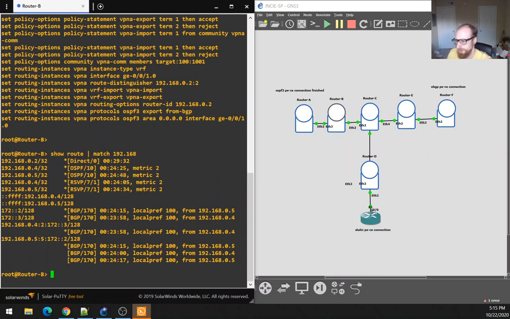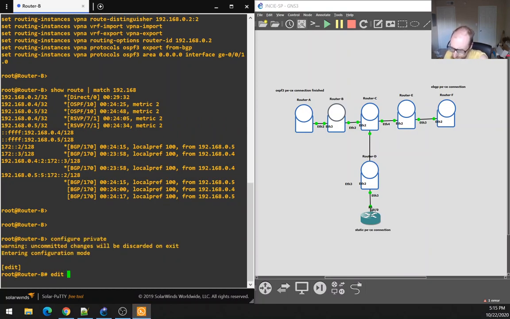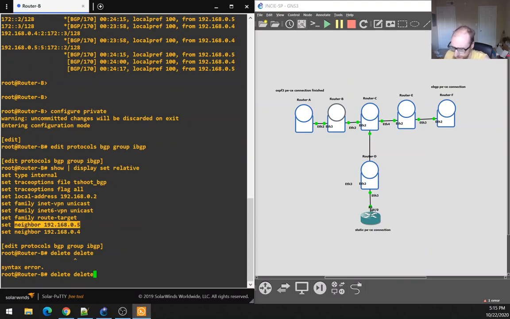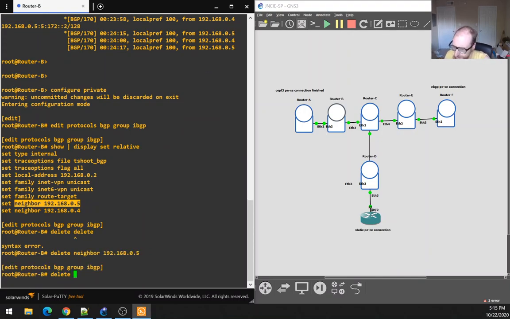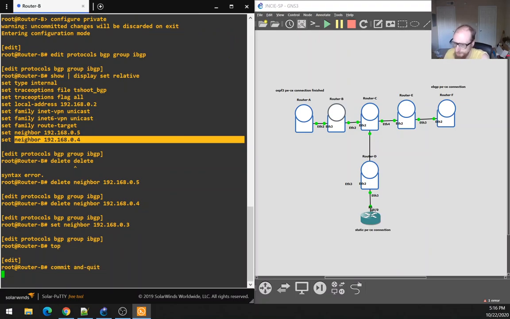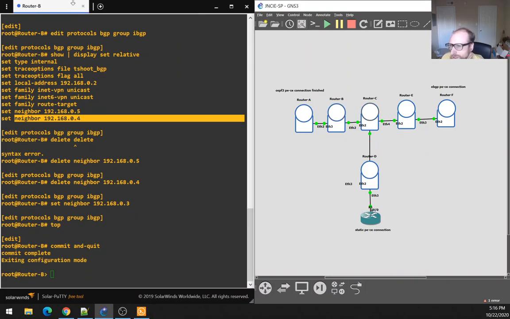Okay, so let's go change up the configuration on the PEs. Now instead of these 2 neighbor statements here, we're just going to need a single neighbor statement to the route reflector. Oh, and one thing that I forgot to do is set up a local address and a loopback address on router C. That's going to be required for those neighborships to come up. So let's finish what's required here. This is just simply one statement, so it simplifies things quite a bit now that there's no longer a full mesh required. And then let's go back to router C and add the local address and the loopback address.